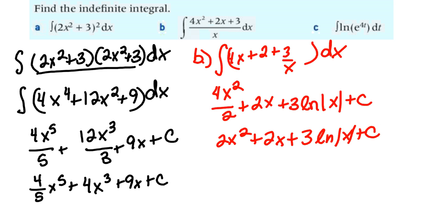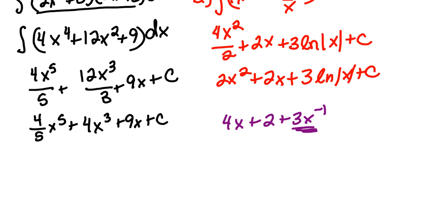A quick reason why I didn't, again, leave it as negative first, because some of you are going to do that, which is perfectly fine because we do that so often. But what you'll notice is if we tried to keep that as a negative x, when I anti-differentiate this piece here, this becomes 3x to the 0 divided by 0, which is undefined. We can't divide by 0. Okay, so that's part of where we get this natural log of x in there.